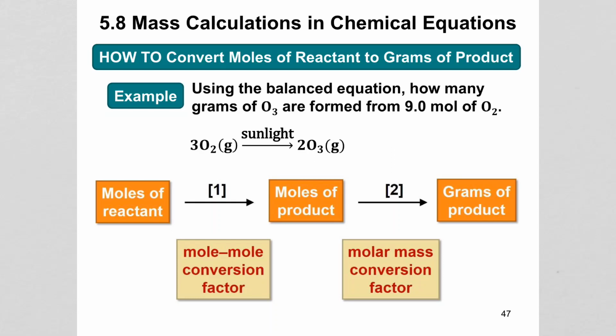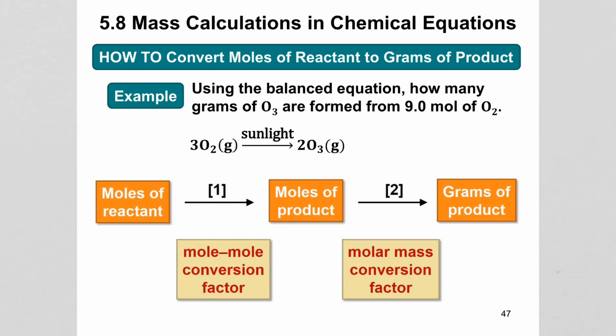We're almost there. We're missing that first step, but we don't need to invoke it because our reactants are in the form of moles. So we have this reaction, oxygen turning into ozone. We have 9 moles of oxygen. We want to figure out how many, not moles, how many grams of ozone we are able to produce. So we're doing a 2-step process. First, we're going from moles of reactants to moles of products, and for that we use these little numbers on the side, these stoichiometric factors. After that, we do our second conversion, which is moles of ozone into grams of ozone.